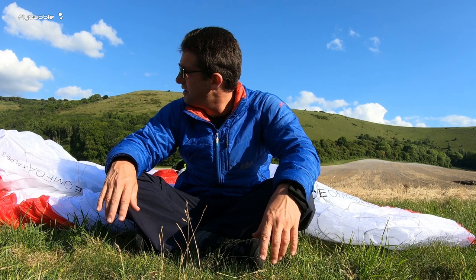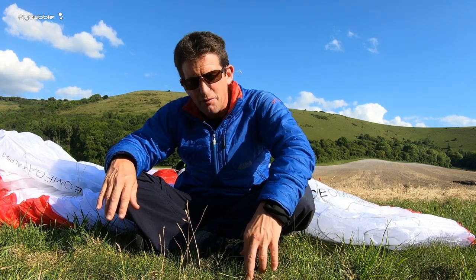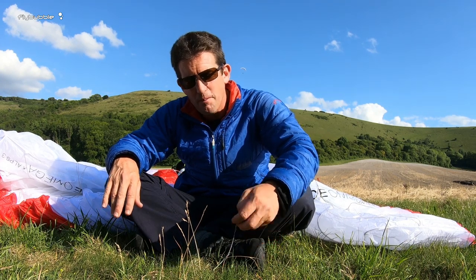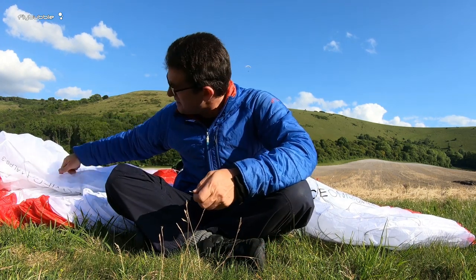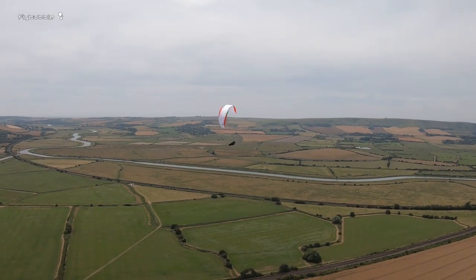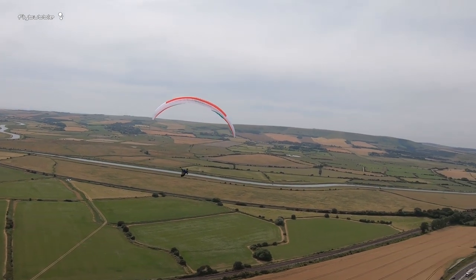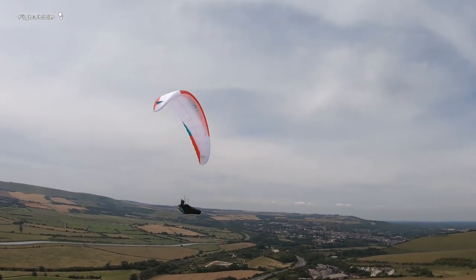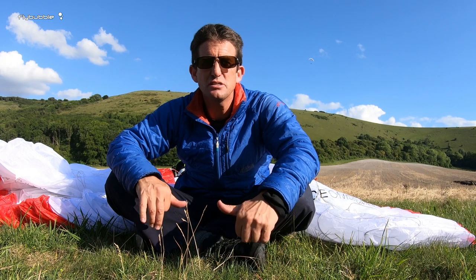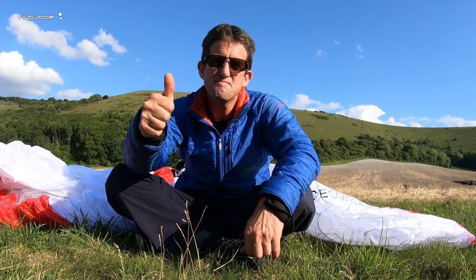So I think it's clear it won the X-Alps. Of course, that was Kriegel at the helm, but I think the wing had something to do with it. It's a really good wing that will keep you happy in the air for a long time. Flying in grumpy conditions, absolutely no problem. It gets three thumbs up from me.